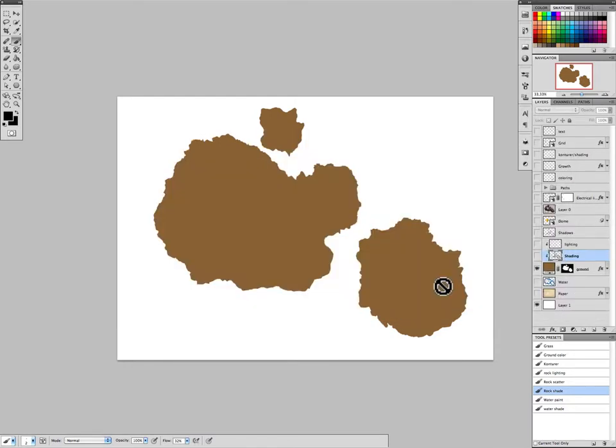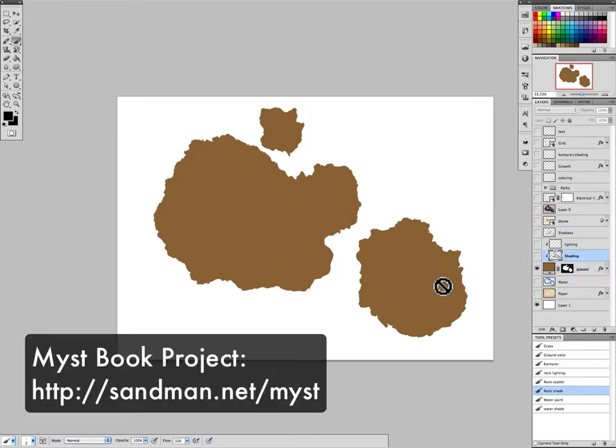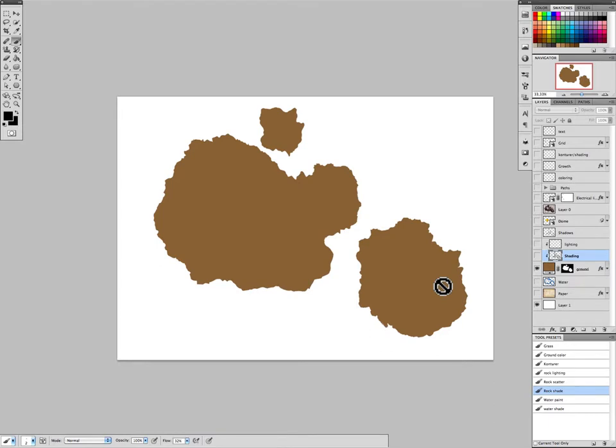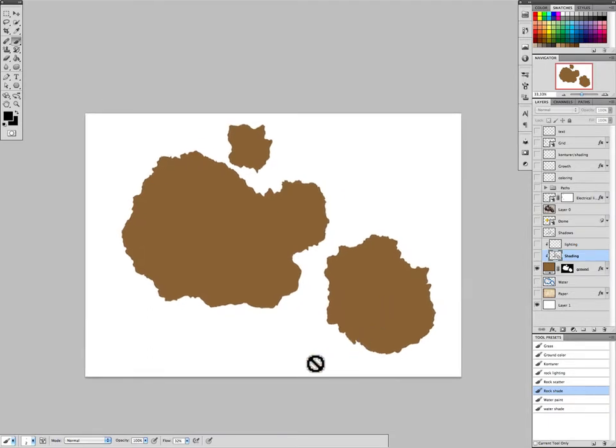So I'm playing these games called Myst, and I've been doing so for the last, well, two decades or something like that. And when doing so, I started to draw maps of the islands, and this has gotten more serious over the years. And now I'm doing a digital Myst book project, and I have a lot of maps in them. So I'm gonna run through the process of how I make them. I wouldn't call it a tutorial, but it's at least some sort of walkthrough.